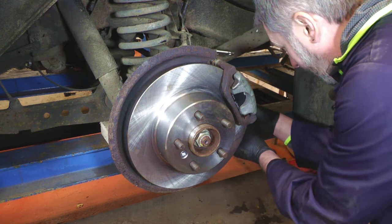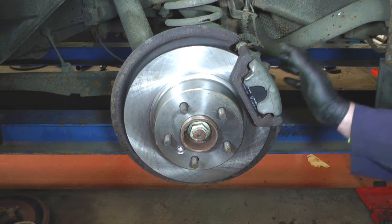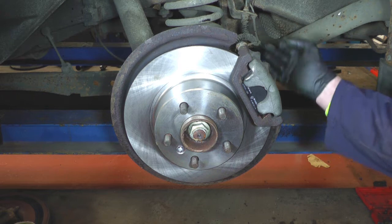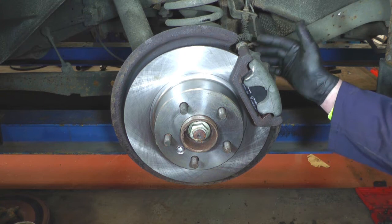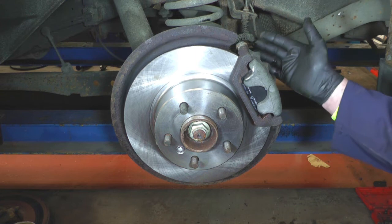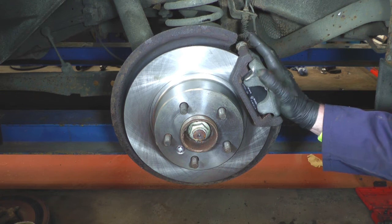New washers fitted, bolt it back into place, and then we'll look at bleeding the brakes. There are several different methods of bleeding brakes. You can get a pressure bleeder — some of them are quite cheap nowadays — it goes on the master cylinder, which pressurises the system, so all you need to do then is open the bleed nipple into a suitable tub to catch the brake fluid, and wait for all the bubbles to go and clear brake fluid comes out. Alternatively, you can use a pipe into a little bottle with a little bit of fluid in the bottom, and get somebody to pump the brake on and off — when the bubbles stop coming and it's clear fluid again, that's okay. After bleeding, tighten up everything, pressure check it, make sure somebody puts their foot on the brake with no leaks on the flexi or the bleed nipple, make sure they've got a good pedal, and then road test it.